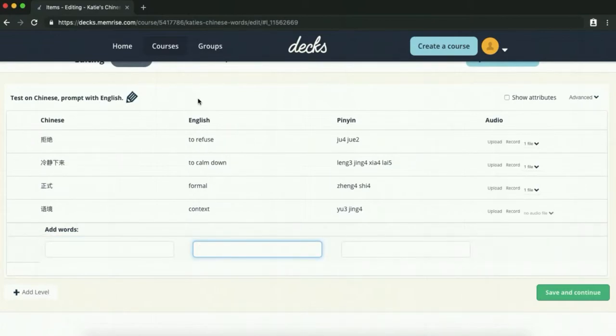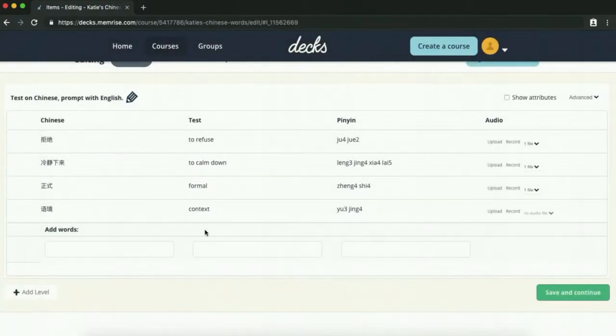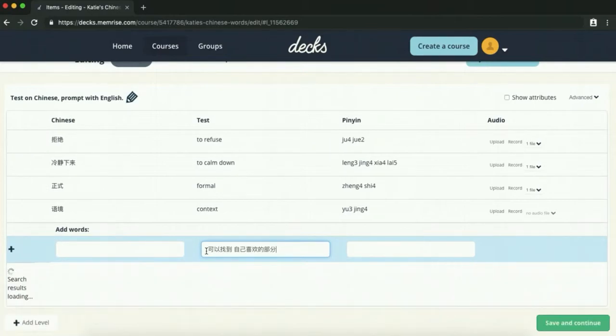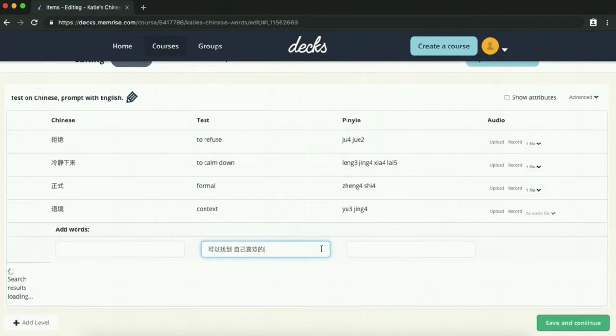And what I actually want to do, this can be a little bit confusing because in this column we've got English. So let's change this and let's write test, because this is the column that will be like the test question. So I'm going to put the whole sentence in here, and I'm going to remove the word that I want to quiz myself on.